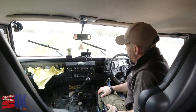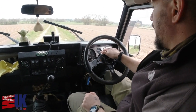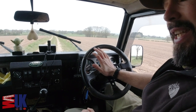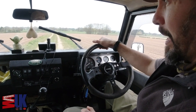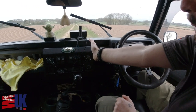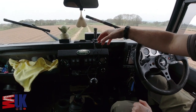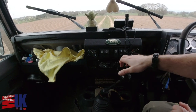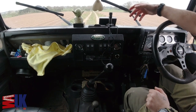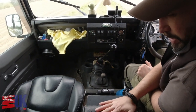Inside the vehicle, it's got a Momo half-leather, half-suede steering wheel and chrome surrounds around all the clocks. It's just done under 114,000 miles — for a 200 TDI on its original engine, that is really really low mileage, especially considering it's almost 30 years old. Moving across to the center console — I think it's an RDX one, already in when I got the vehicle — it's got added switches for the roof lights and various things around the vehicle, a turbo boost gauge, a battery voltage gauge, and a Pioneer Bluetooth stereo that syncs to your phone, hands-free.